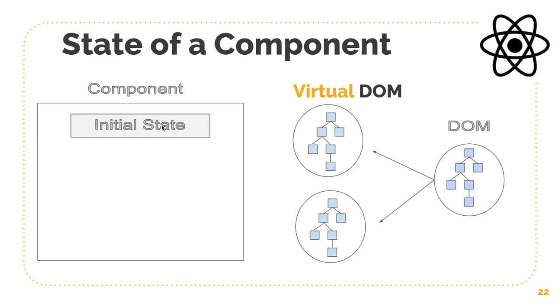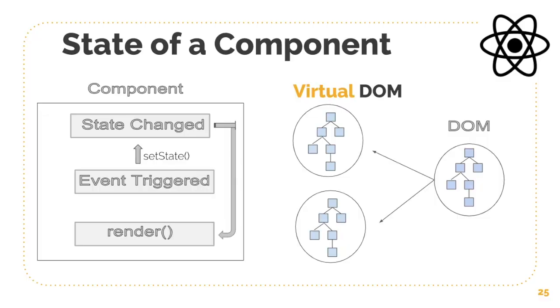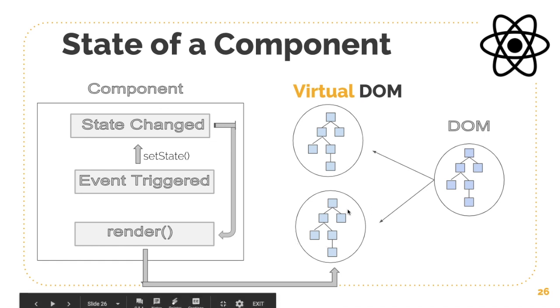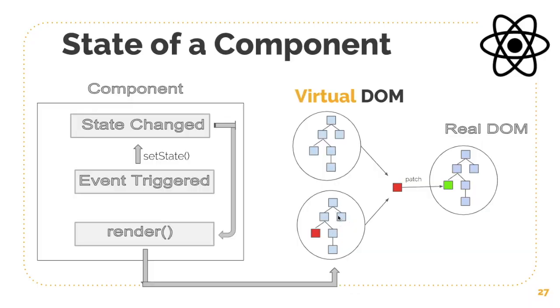we define the initial state in our class-based component, which we have just shown you right now. And then whenever an event is triggered, for example a button is clicked, we call the method setState. So we change the initial state. Once the initial state is changed, it calls the render method, and the render method puts all those changes into one of the copies that it had created in the virtual DOM representation of the DOM, and it checks what the difference is. It compares the previous copy and the one which is re-rendered, and whatever the changes, it updates in the real DOM.